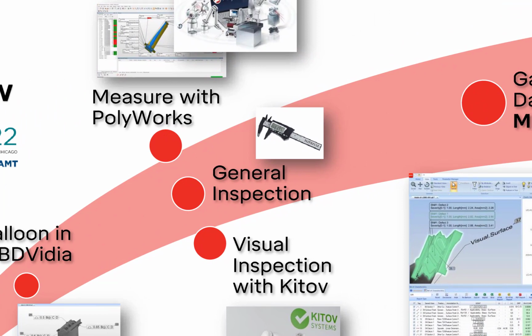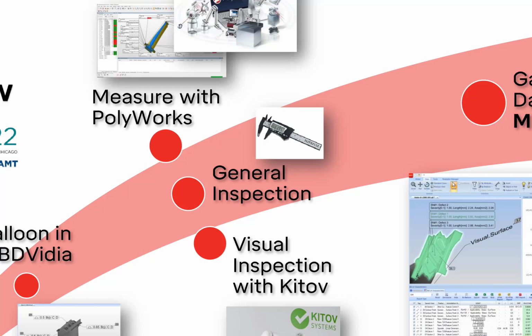We have dimensional inspection, and in that case, it took place with PolyWorks, which many of you are probably familiar with. They import the QIF file automatically. They know exactly what needs to be measured. We were scanning it with the FARO arm. It would automatically calculate those results. We had some general inspection, which was just general notes and things like that, pass-fail type inspections that could be entered manually into MBD Video, and then the visual inspection system that I talked about earlier.